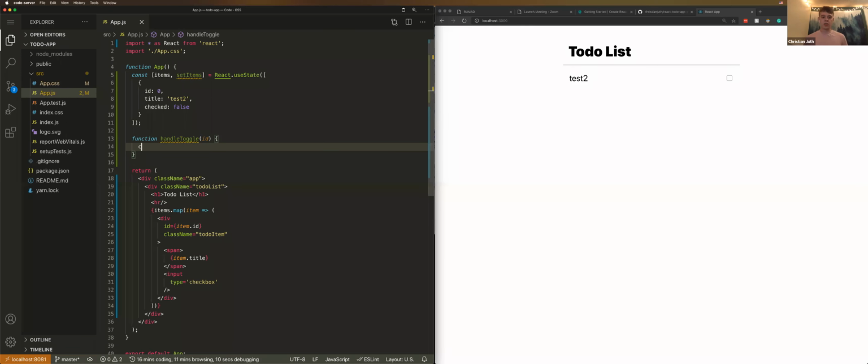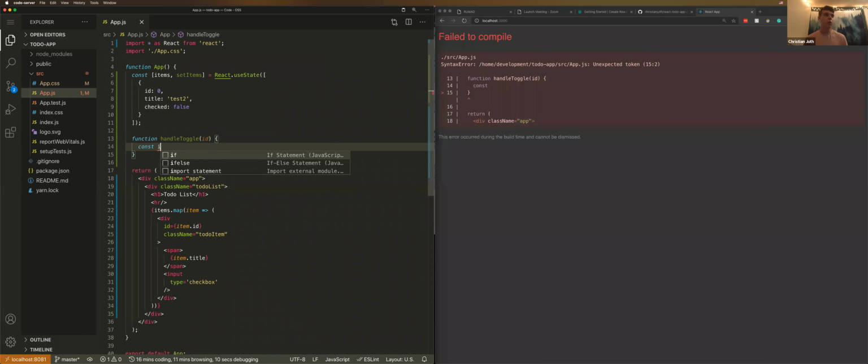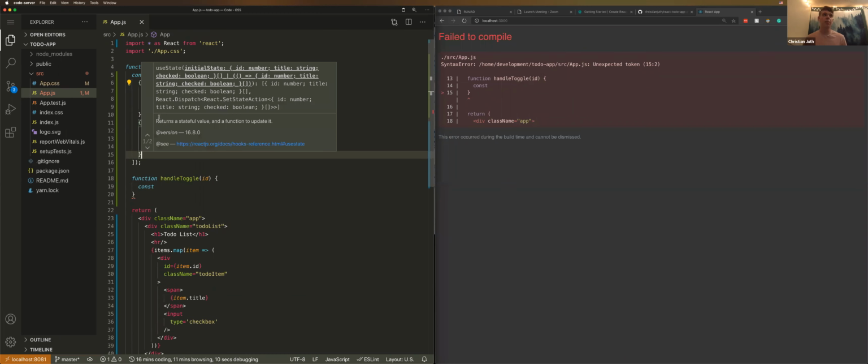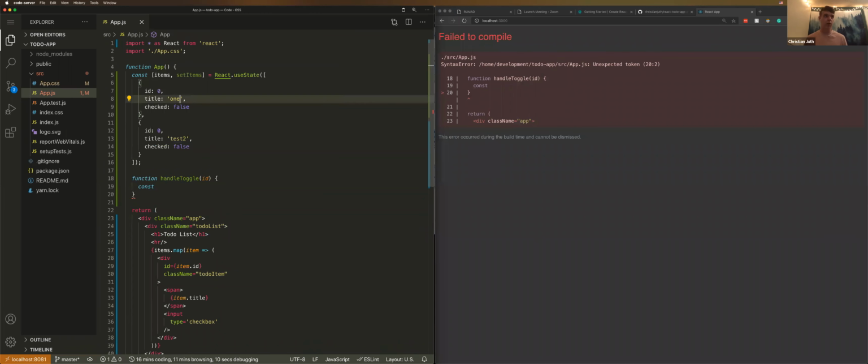So what we're going to do is, let's see. Okay, the first thing is, eventually we're going to have multiple items in here. So we're going to want to be able to look up which item it is. And I'm going to add a second item. Now I'm going to rename these to like 1 and 2. And I'm going to just pass that in as, yeah.